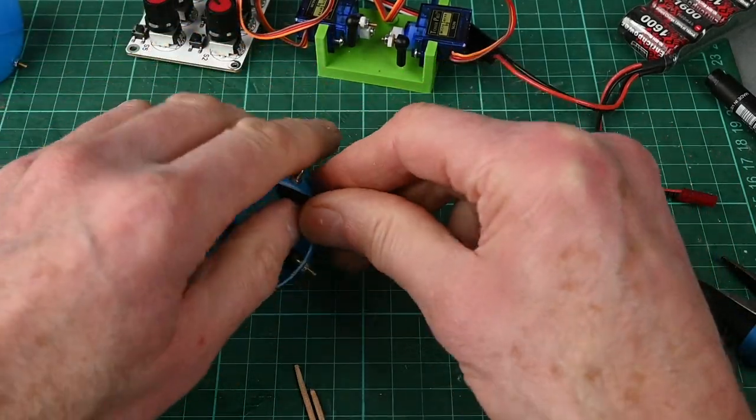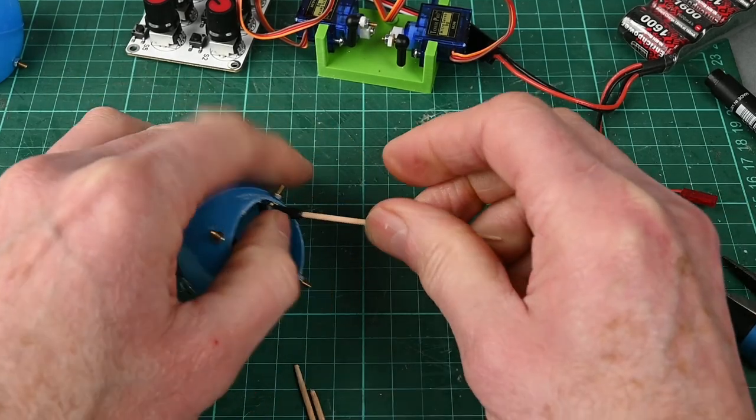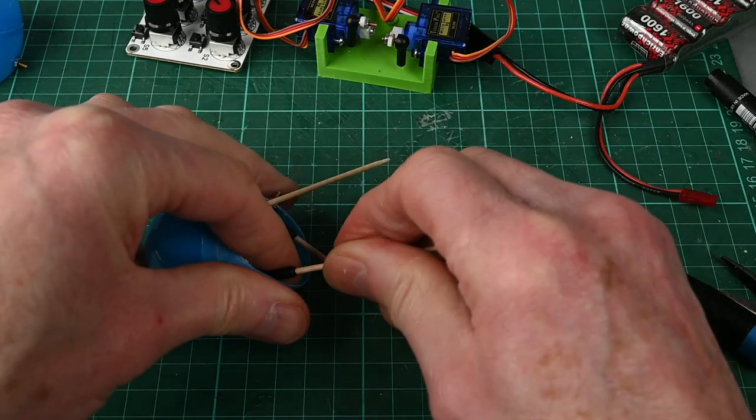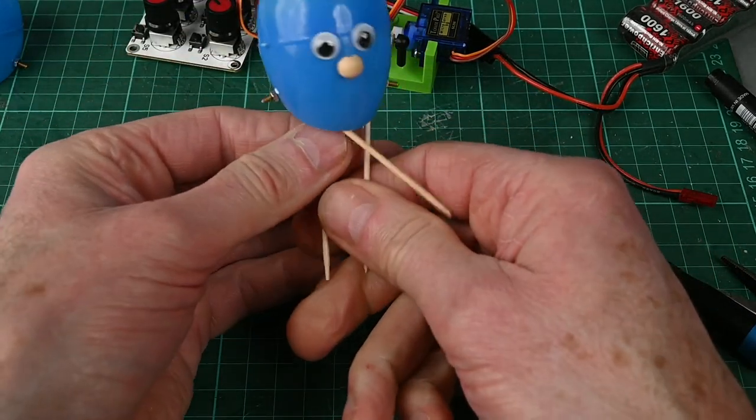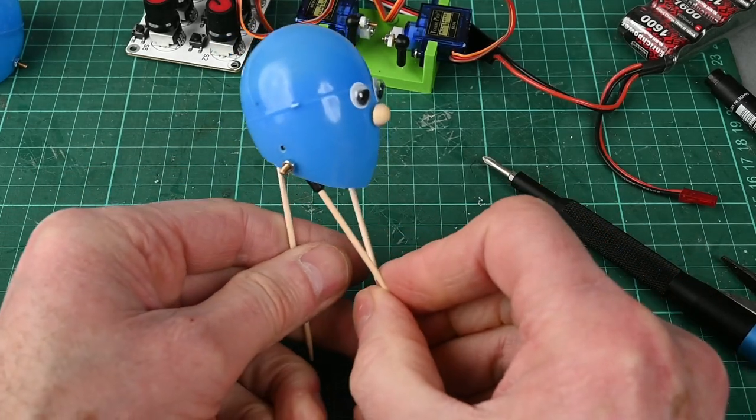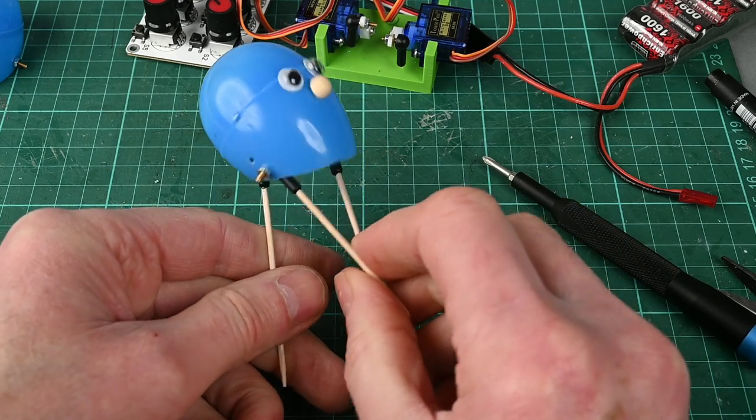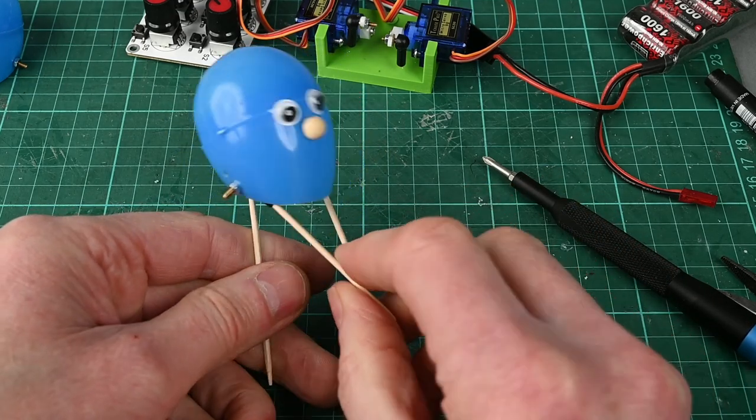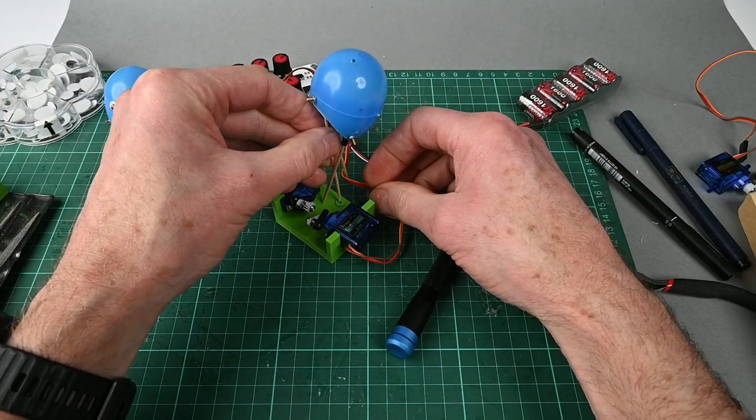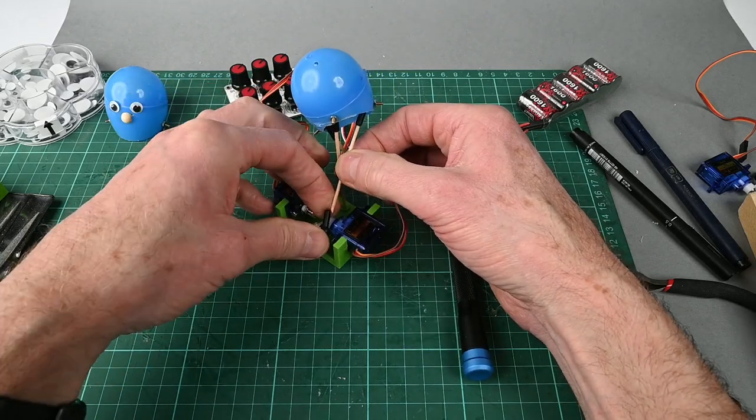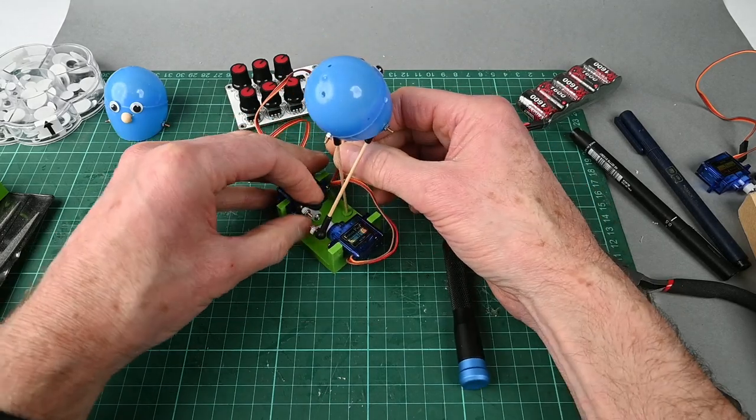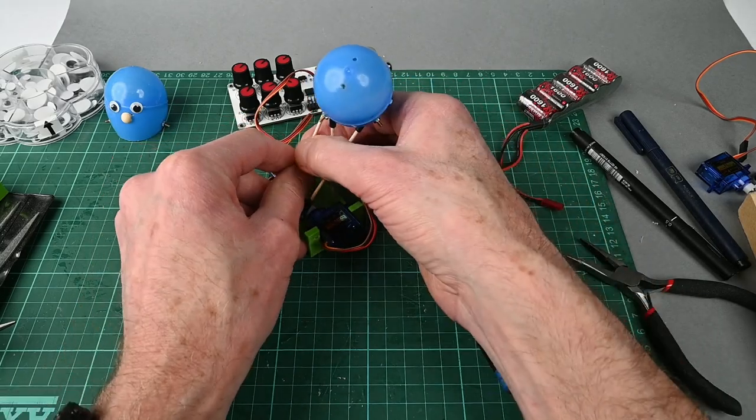And then to join the head onto the servos, what I'm going to do is use cocktail sticks. And because they've got tapered ends on them, they make a nice tapered fit. You just sort of push them into the connectors like that and I can move them around. So I sort of jiggle the parts around like that, I'll make them look around, hello, make them look from side to side. And we're going to fit the other end of cocktail sticks there, one to the rear of the board and then the side ones to the arms of the servo like that.